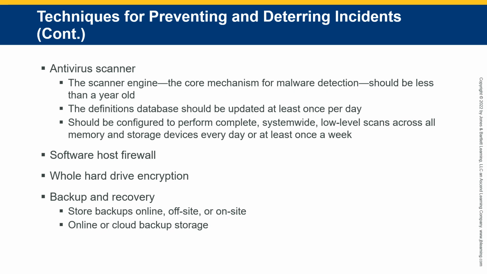Host software is good. Host firewalls are really good to have, and have them configured for that. Whole drive encryption like BitLocker should be implemented. And then the first golden rule of IT: backup, backup, backup. Always make sure you have backups online, off-site, on-site. Online or cloud storage backups are also good to have out there for you too.